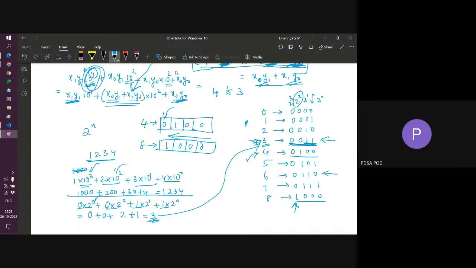Right. Got it? So what I'm just trying to say is that it is only shifting to the left. If you want to divide, you shift it to the right. There are corner cases where floating point numbers are involved, but in general, multiplication means you shift the whole number one digit to the left and add a 0 at the end, and that becomes double the number. If you want to divide, you shift it to the right. So you do not have to consider this as a multiplication. Okay, that's the point. Now, let us do the analysis.